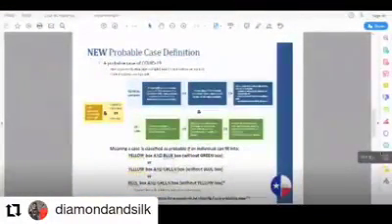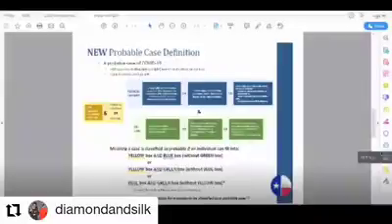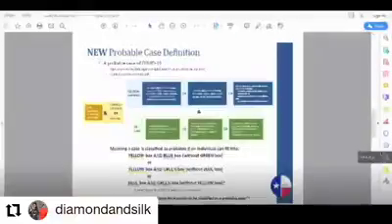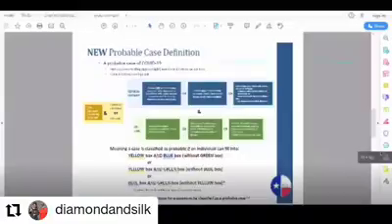So this is the different options that we have for probable case definition. If you do the FDA-approved testing, which right now is serology, looking for antibodies, IgG, IgM, you have to have the clinical criteria. And if you don't have that, and then you have the EpiLink, then you could still be counted as a case. If we look at the yellow box here, that's the approved testing, right? If yellow, you have the test, and then you have any of the blue, you're a probable case. If you're yellow and you have any other close contact, which doesn't mean you're sick, you're a probable case. And then if you don't do any of that lab work, and then you get sick and you were a contact of a case, you are then counted as a probable case.